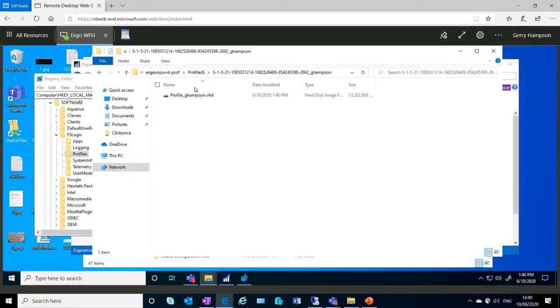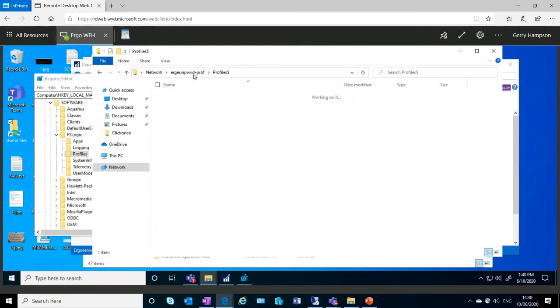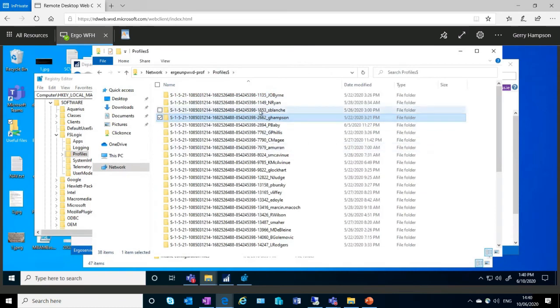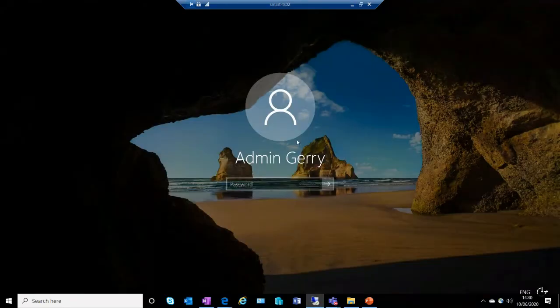And we secure the profile with NTFS permissions the same way that we would do for home drives. You can see that I can get into mine, but despite all the trying I've done, I still can't get into Steve's. So that's unfortunate. Okay, now I just want to show you a couple of cool things also about FSLogix before I pass you back to Prasanna.